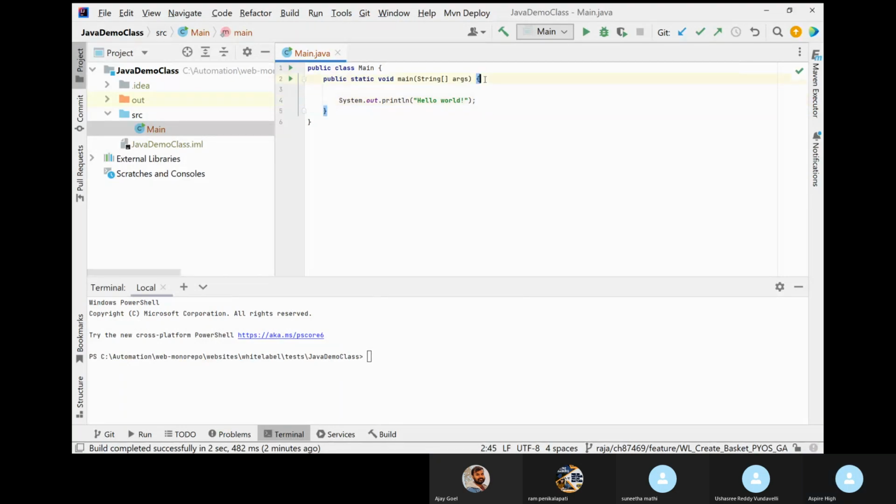Now, can we write one program using if? If A is greater than B, then print hello, else print hi.